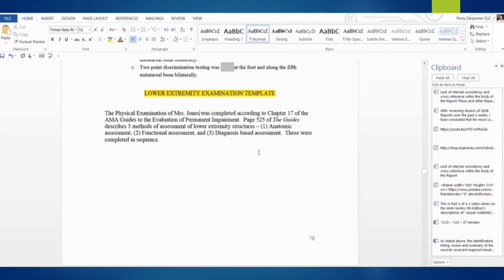Page 525 of the Guides describes three methods of assessment of lower extremity structures. We assess for anatomic impairments, we assess for functional impairments, and we assess for the presence or absence of diagnosis-based impairments.